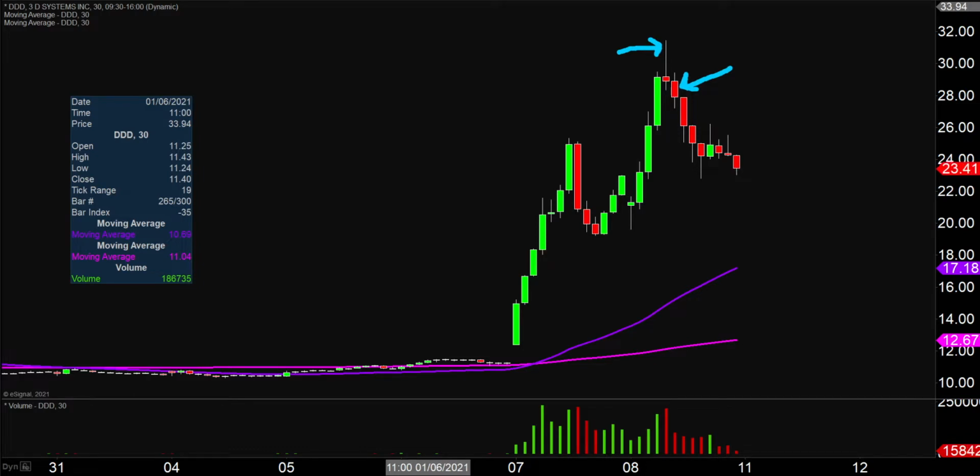Now, if you care about the bigger picture point of view, I get it. From the highs, there has been a larger pullback, but from the grand scheme of it all, the price does still have plenty of opportunity to chip away and build a higher base, and that's how long-term uptrends are constructed, just higher bases being put into play over extended periods of time, and that's going to be the viewpoint that I talk about things from.